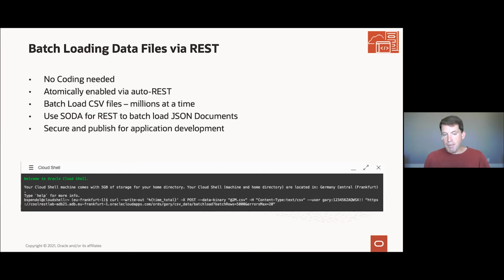And again, this batch load API can have security on it, with either header authentication or an OAuth 2 client, and you can utilize it for maybe an Internet of Things application that has lots and lots of rows that need to be loaded very fast and very quickly. This is the API that you would use instead of doing a row at a time. We have that batch row API. So again, Internet of Things is a great use case for the batch load API. And again, it's all done via REST and all done using Oracle REST Data Services.